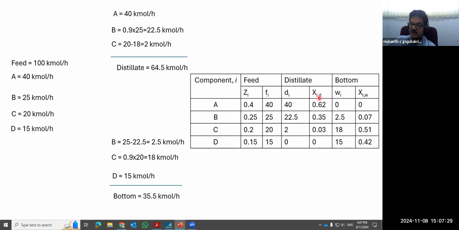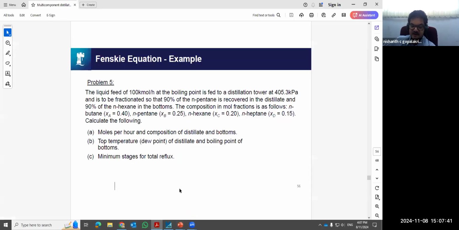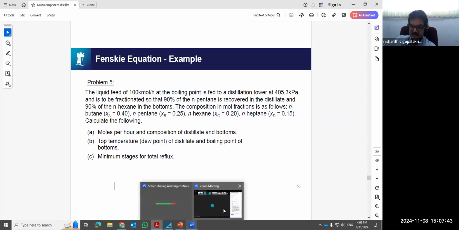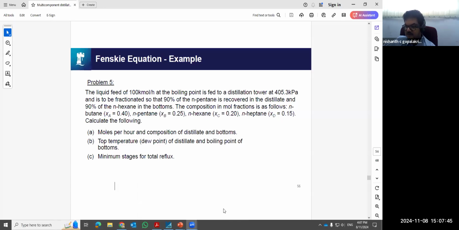Similarly, we find the mole fraction of everything at the distillate. Here, we find the mole fraction of everything at the bottom. Okay, so that's the first part of this question. Any confusion about that? To find the composition of the distillate and bottom, you need to use the mole balance of each component along with the total flow rates. Once you have the total flow rates of the distillate and bottom, you can calculate the mole fraction of each component in both streams. Exactly, so that's what we did. Okay, good. Now that pretty much is the first part.